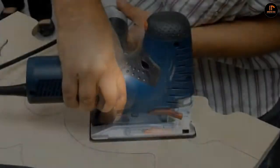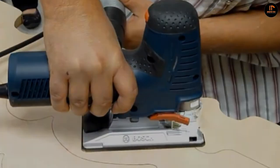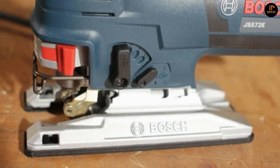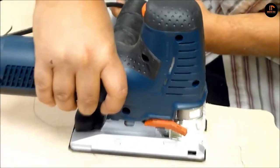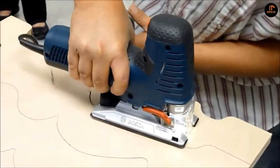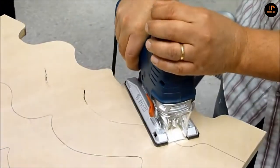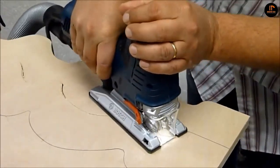The jigsaw comes with a 7.2 amp motor that uses a new Constant Response Circuitry system whereby an electronic feedback circuit helps to give more energy to the motor when it encounters a more difficult load. So when you're cutting through a denser part of a board, the tool will retain its power and the blade will continue to cut at the same speed.